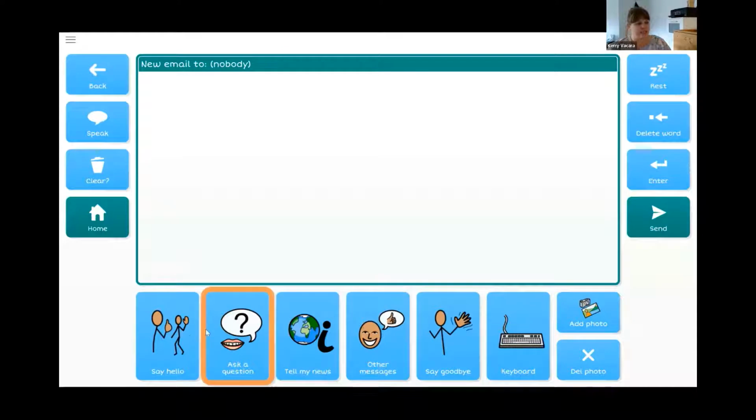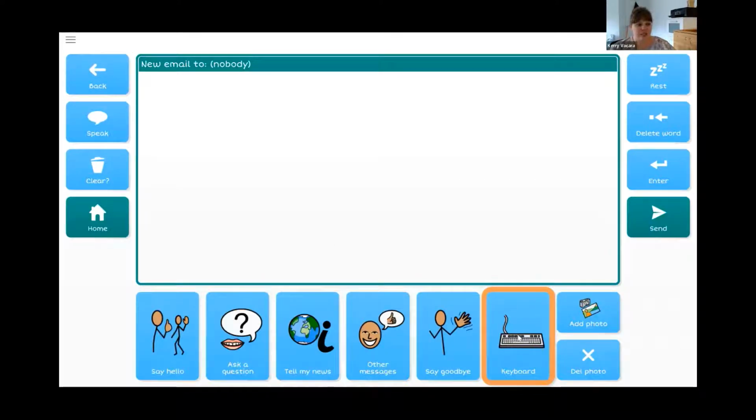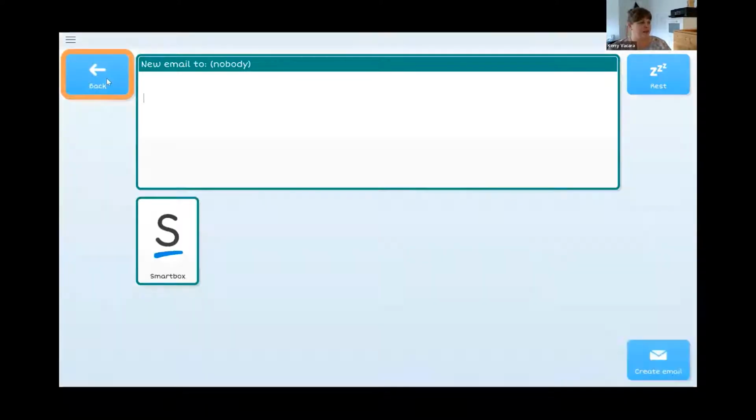And what you can see is that I've still got access to language to support me to do the writing, but I'm probably going to be doing a bit more independent writing in this. And it's also given me quite a clean and not too busy access to the email app that I'm using. In other messages here, we can see that we've got a bit more information, and again, I can tailor all of these. They can be edited. I've got access to a keyboard, and we can add photos as well. So it's a really nice way to start using email outside of the scaffolded email that we could see previously.